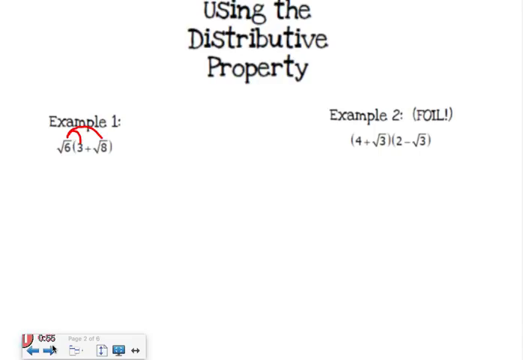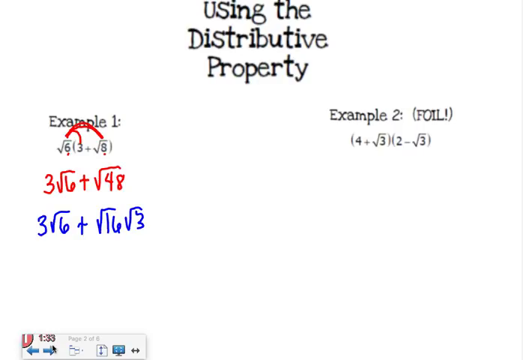So remember, yesterday we learned if I take a radical times just a number, I'm just going to have 3 square roots of 6. And then if I take 2 radicals times each other, I'm going to take my numbers inside times each other. So plus the square root of 48. But now we just make sure we simplify everything. So I can't simplify 3 square roots of 6 because it's as simple as it gets. But we can break apart 48. The square root of 16 times 3 gives me 48.